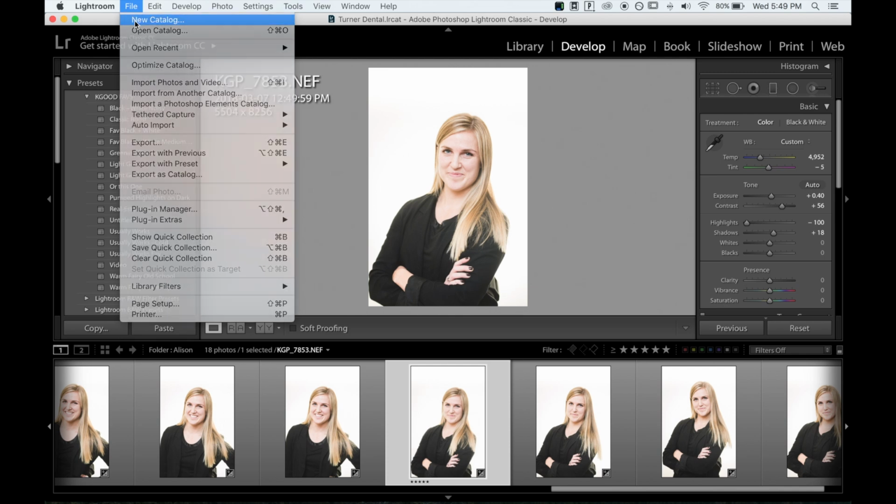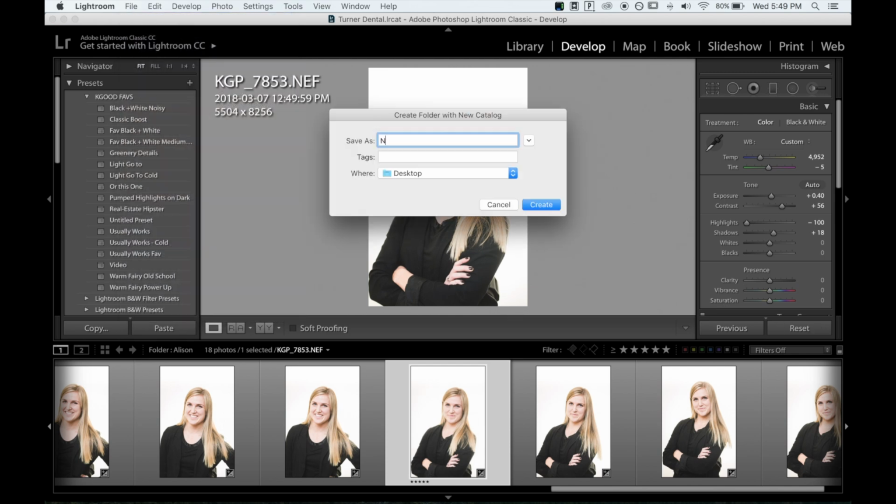Okay, so let's open a new catalog, and we will name it whatever your client or vacation or whatnot. I'll save that on the desktop for now, and then later I'm going to merge this catalog into my 2018 master catalog. Now, if you do not want to have a year catalog for everything you shot that year, I just recommend that because you can work on different shoots at the same time if you're exporting, importing, that type of thing. You can definitely keep it separate.